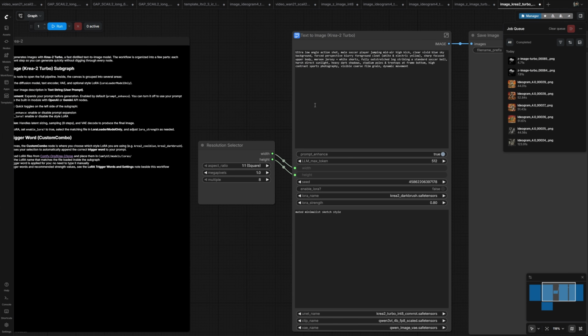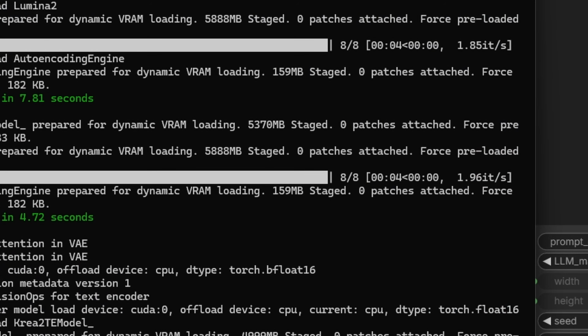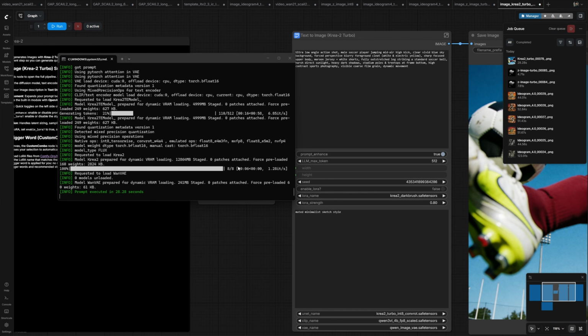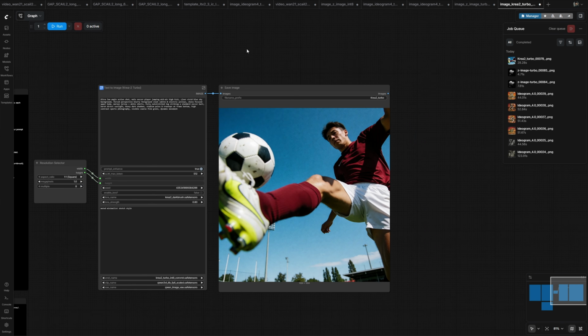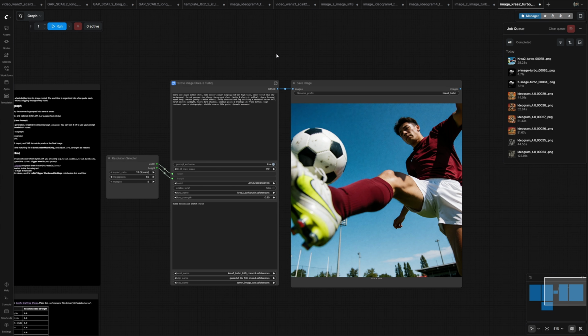We're loading all our models now. And the test also included how long it takes to preload the model. However, I will exclude this later because it all depends on what kind of SSD or hard drive you have and how long it will take to load this model into your memory. And generating the image, it took us 6 seconds. Quite impressive for the quality of the image it's creating and for the resolution.